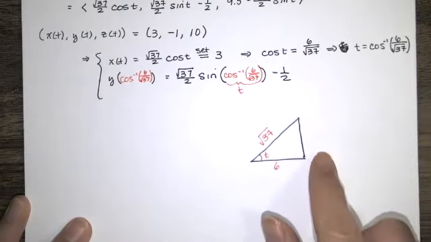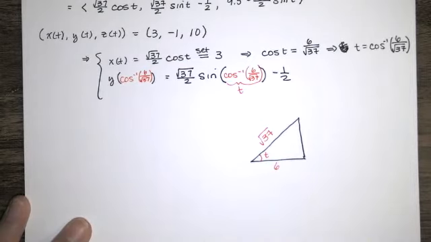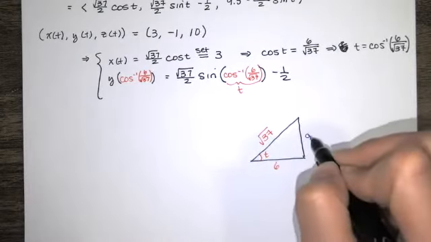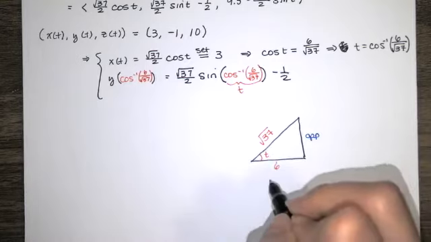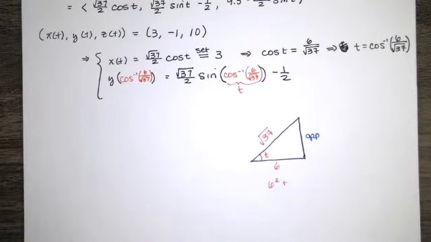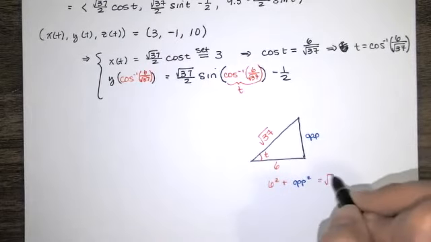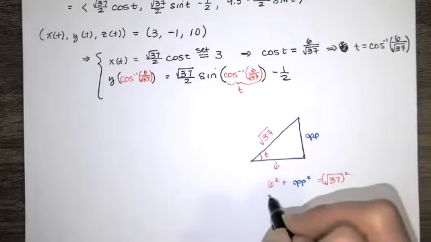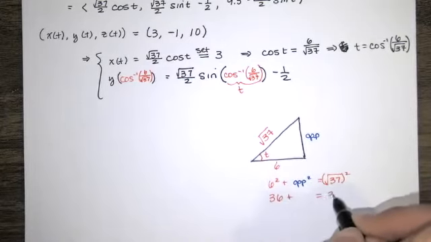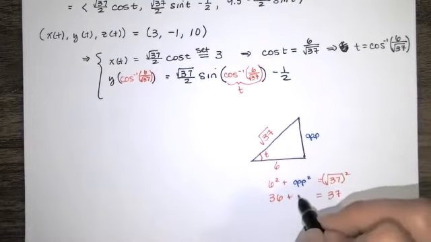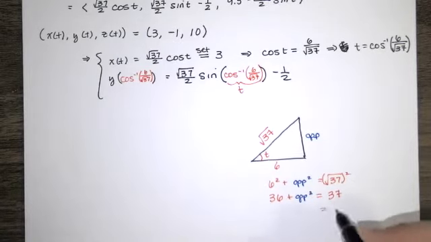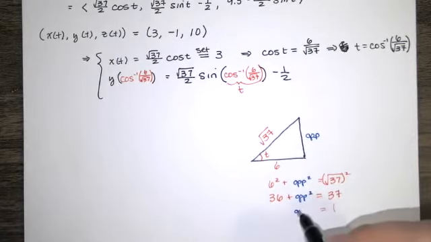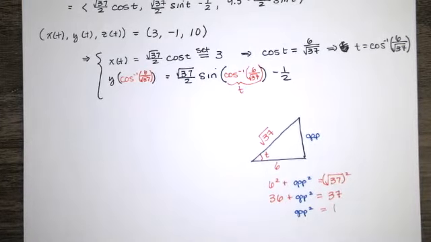And then the other side of the triangle can be found using the Pythagorean theorem. If this side is called, let's just call it the opposite side, this side squared plus this side squared equals that side squared. So I must have 6 squared plus the opposite side length squared equals the square root of 37 squared. So that's 36 plus the opposite side squared equals 37. We subtract that 36 from both sides. So the opposite side squared must be equal to 1, so the opposite side must be equal to 1.